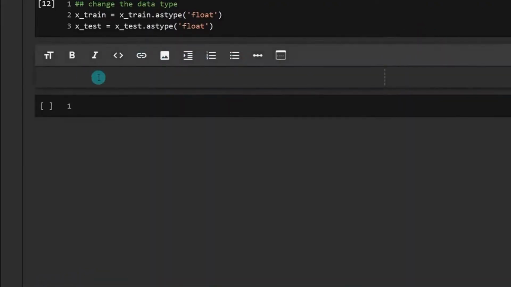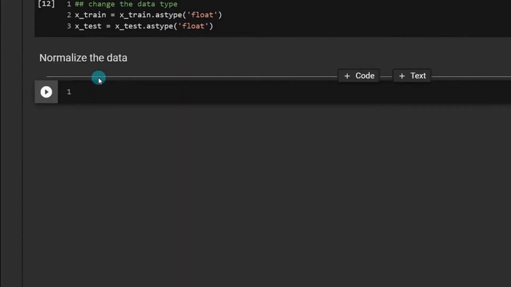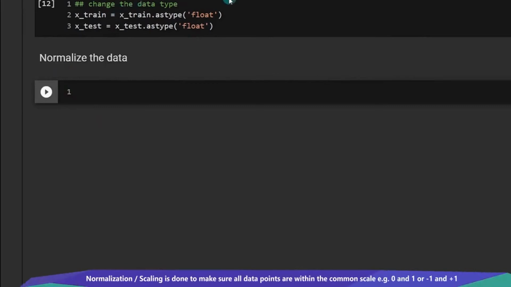Moving on, our next step will be normalizing the data set. This is quite an important step as well, so do pay attention. Until now we just changed the shape and made it flat, then we changed the type to float, and now we'll normalize it. In this step, we shrink our data set and bring it down in the range of 0 to 1 or -1 and +1.